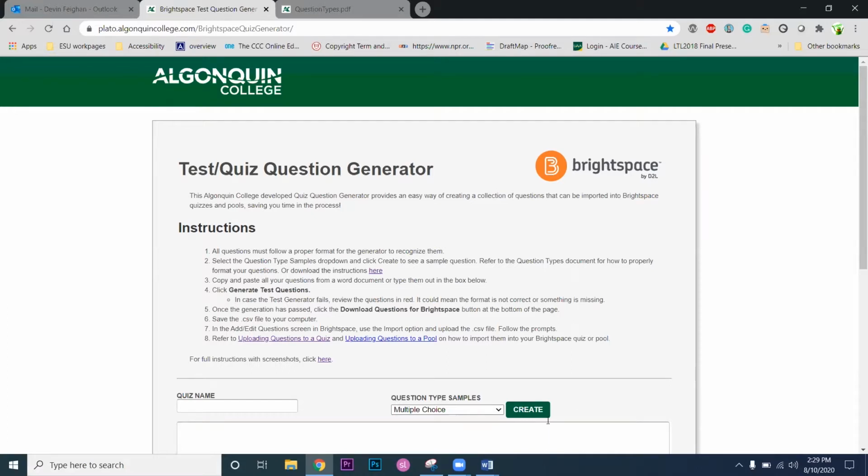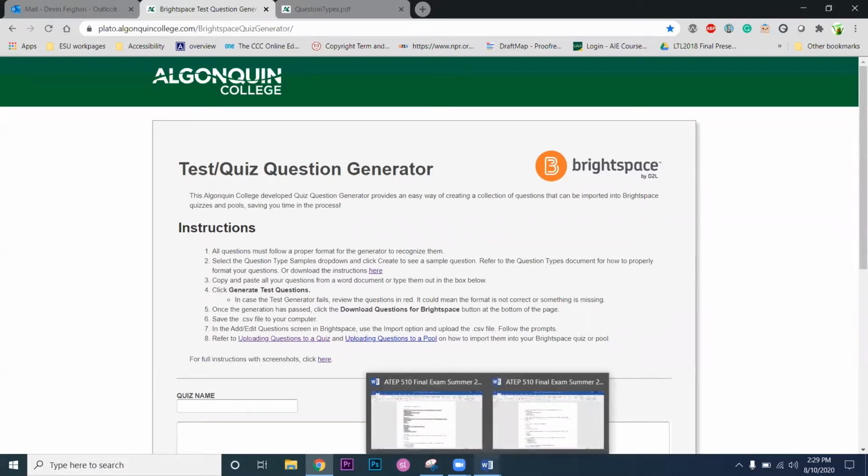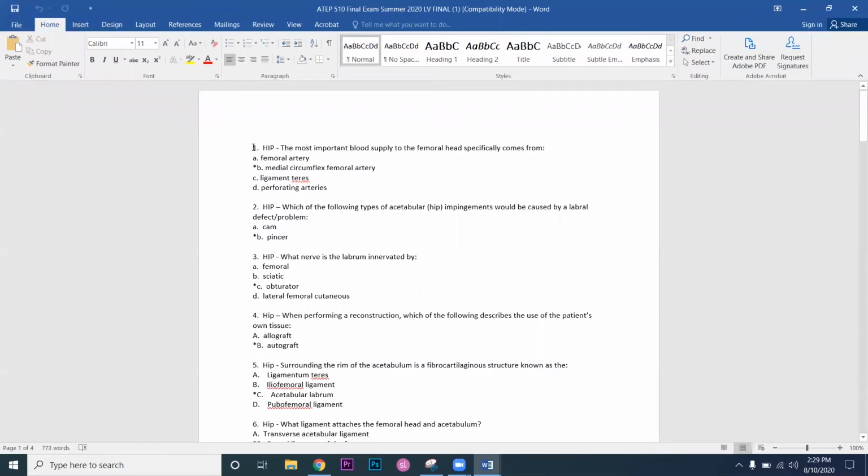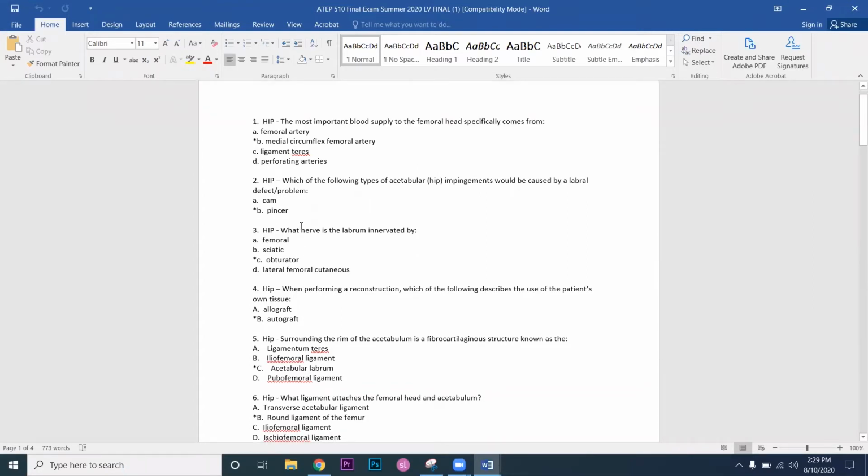To start, before you even use this tool, if you are going to use it, you need to format your Word documents to be slightly different than what you're used to if you have used Respondus in the past. You'll see that this is a quiz that was actually created and formatted correctly to be imported into this tool. You'll notice that these are all multiple choice questions, which is what you'll be dealing with in most cases, but all you'll have to do is put an asterisk in front of each one of the answers to each one of these multiple choice questions.